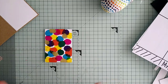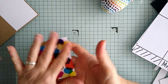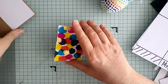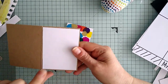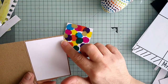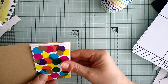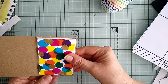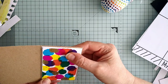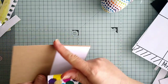So what I've done is trimmed things down a little bit. I haven't touched the ATCs. The ATCs are still 2.5 inches by 3.5 inches. But the mat that this is going to sit on here is smaller than I would normally do. This is going to be 2 5/8 inches by 3 5/8 inches. And then that will fit. It does fit on. You're not going to see very well because I've picked white on white, but I don't think I've got anything else the right size to show you. But believe me, there's a tiny slither all the way around, and the same again around on the card.